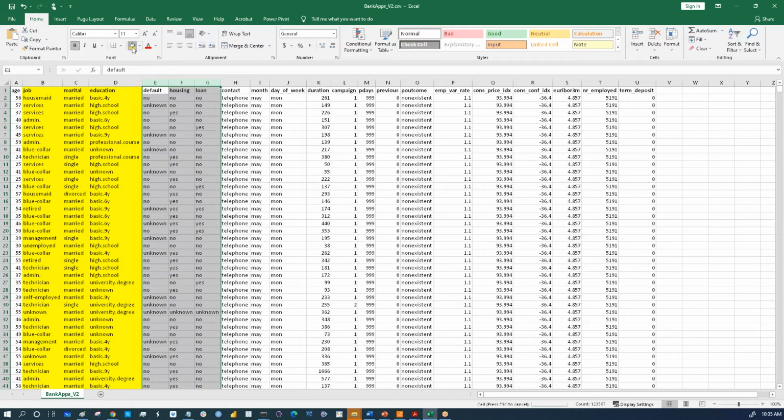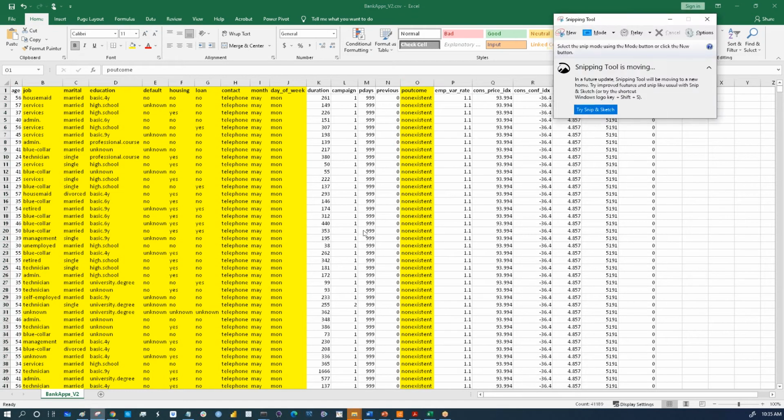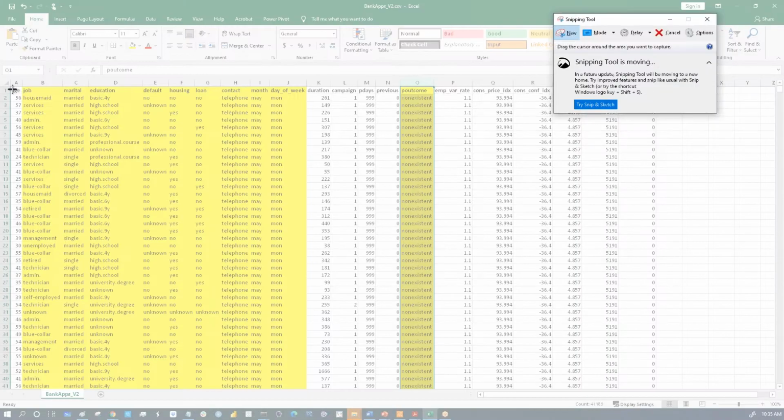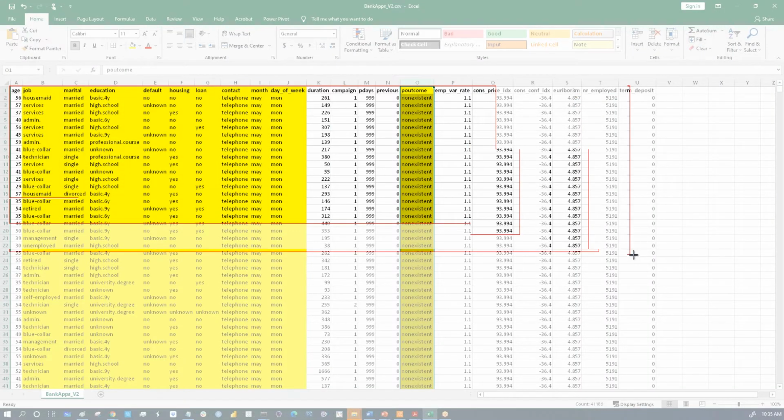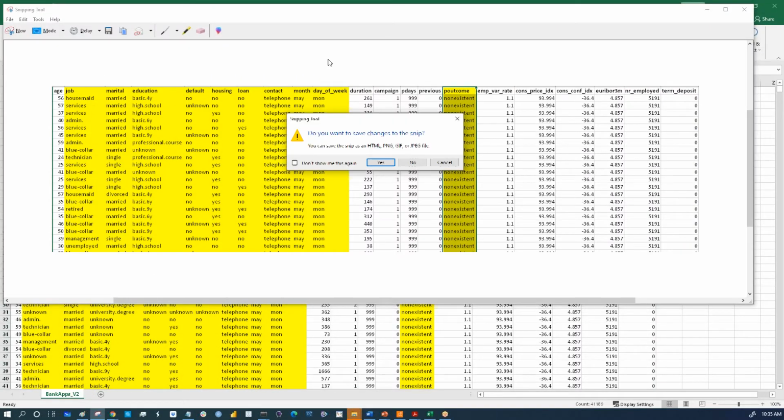All of these could have some insight or some importance. So before you think about transforming your categorical data into numerical data, there are a few things that you need to figure out.